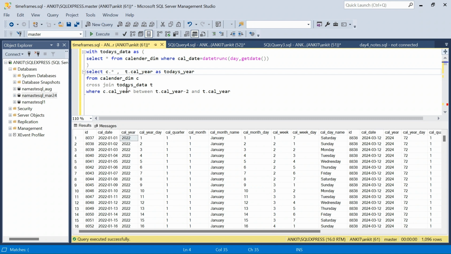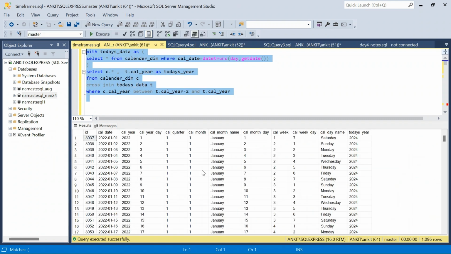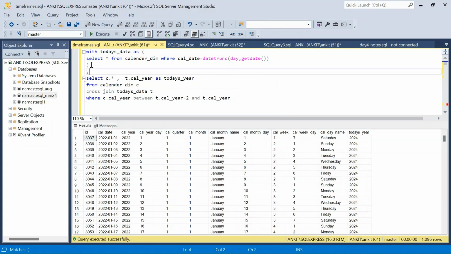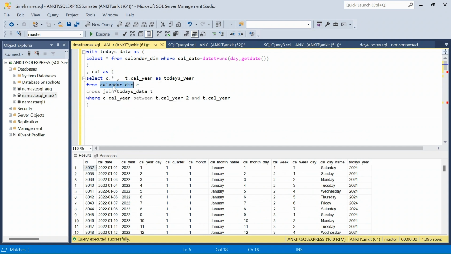So this is the information I have got. So let me run this. So with every row I got today's year. So I know today's year is 2024. Okay. So this is done. So let's create this another CTE, cal, as. I'll show you how I'm going to use it. But I basically filtered the 3 years of data in this calendar dim table as cal, and I'm going to use it.